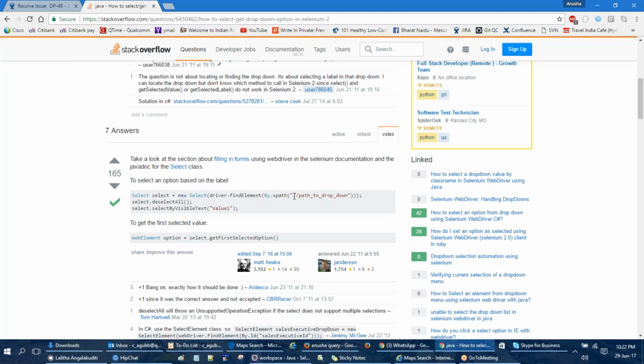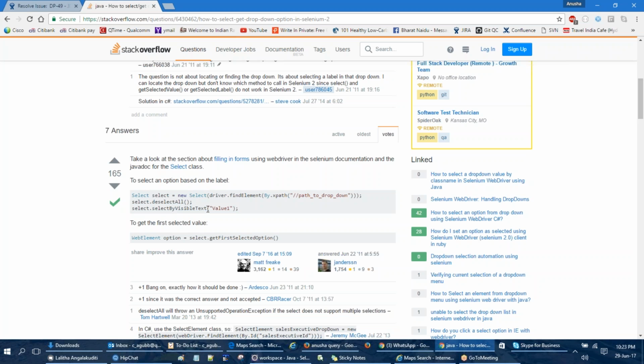The XPath or ID, whichever you have, you enclose it in new Select. In that Select, ignore this; this is to unselect anything. If you want to select, you will do select dot selectByVisibleText of value 1, or you will do selectByIndex.